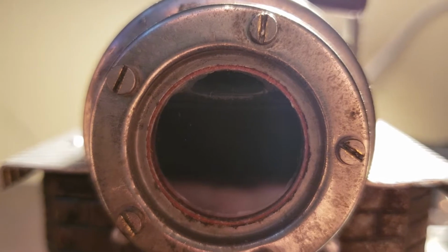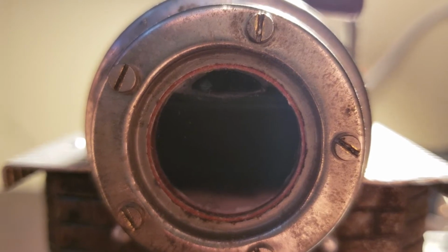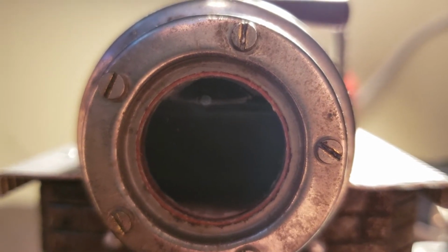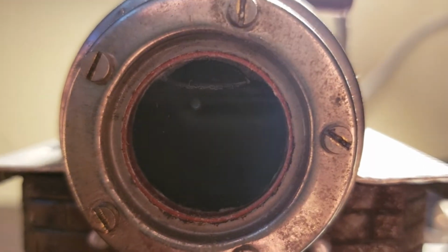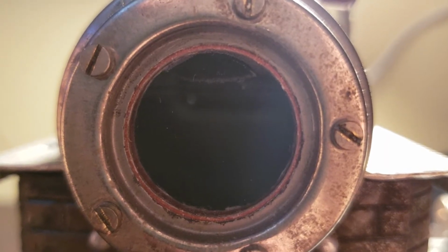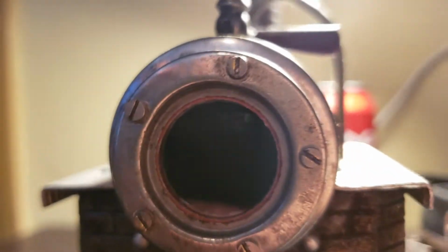Here, steaming away. Just about there. Almost. Bubbles getting bigger, more aggressive. And there's the ripple effect that you're looking for right there. It'll get bigger and bigger as it goes. There we go. Now she's boiling away.